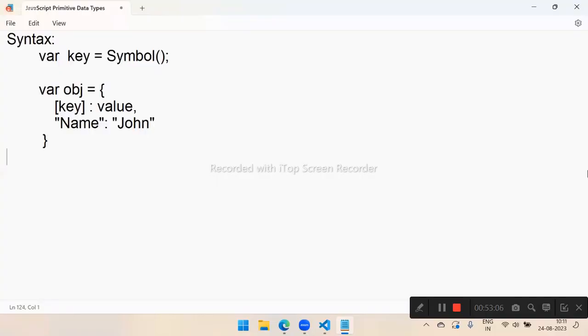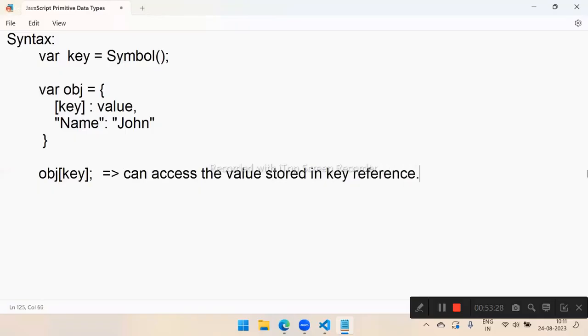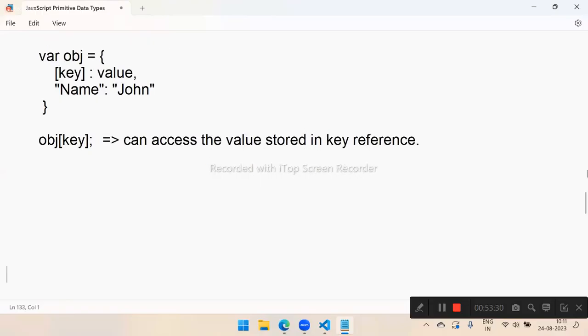That is a unique key, actually. You can access obj of key like this, and can access the value stored in the key reference. That key is not accessible over iterations. When you are doing iterations, it is not accessible.